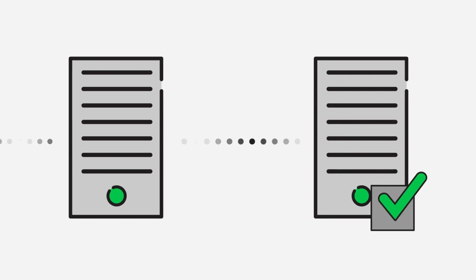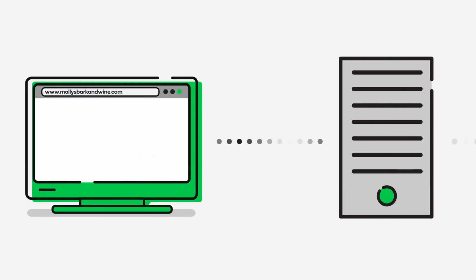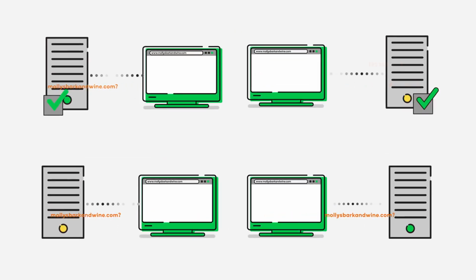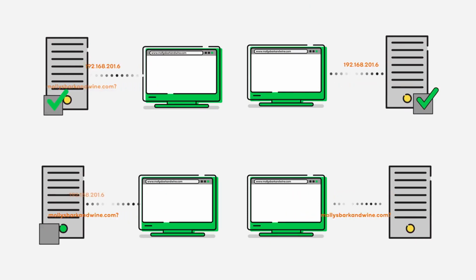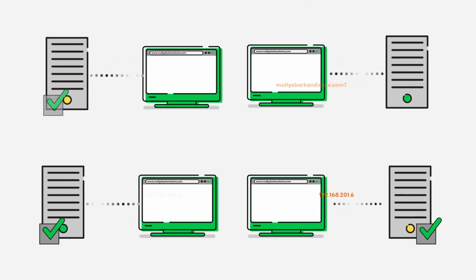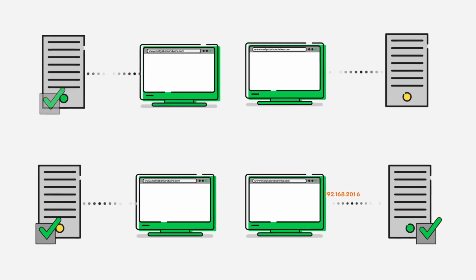As soon as the domain name is found on a DNS server, that server returns the domain name and its IP address to the requesting DNS server and on down the line until it arrives back at your computer. Each time a requesting DNS server receives a domain name and IP address, the server stores the information in its memory so any future requests for the domain name can be answered more quickly.